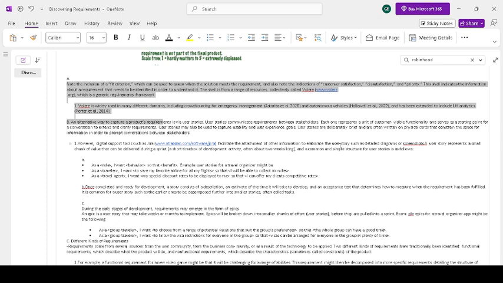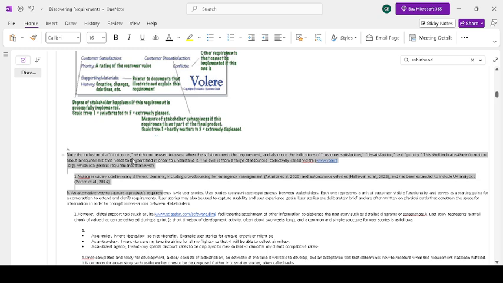This shell indicates the information about a requirement that needs to be identified in order to understand it. The shell is from a range of resources collectively called Volere. So basically, these are the fit criterion in assessing when the solution meets the requirements.